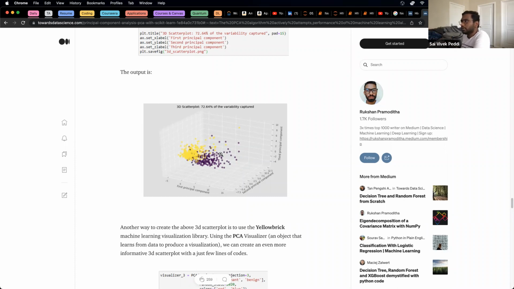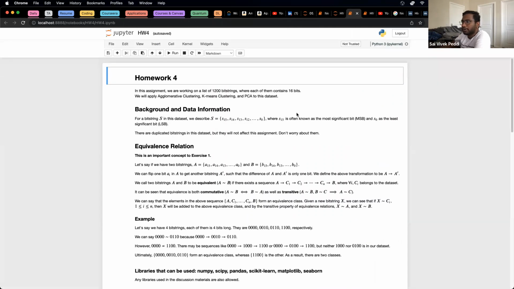Now let's see a simple application of this, which is what we've asked in homework 4. In homework 4, we have given you around 1200 bit strings, each of them containing 16 bits.